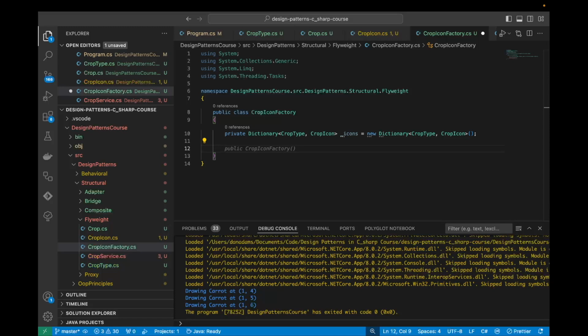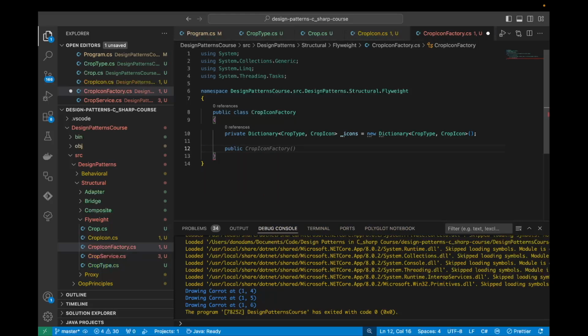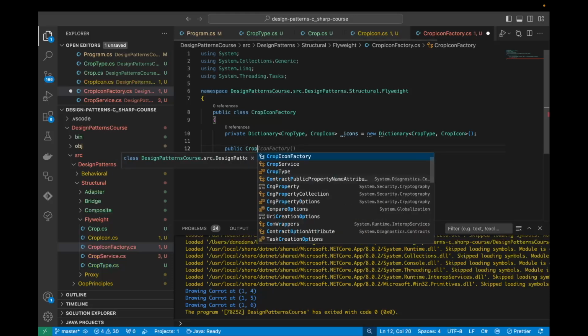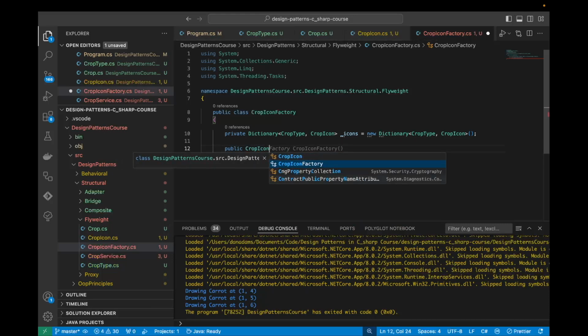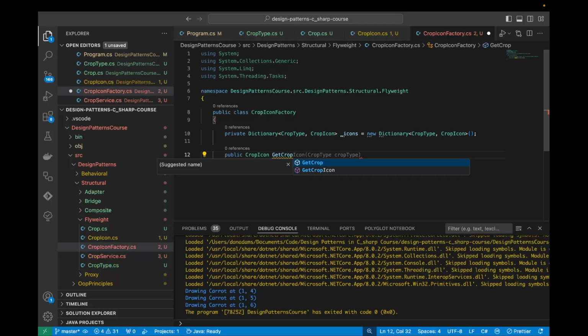Okay, so now let's create our getCropIcon method, which is going to essentially ensure that icons are only created once per crop type. So here we are going to return a crop icon, and we're going to call this getCropIcon, and it's going to take a crop type that we want to get the icon for.